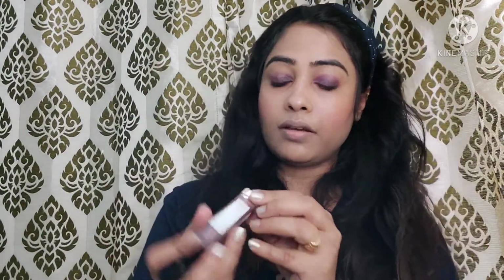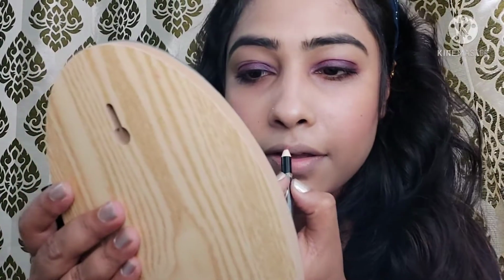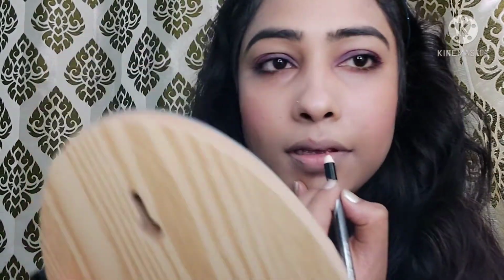Another shade is a Colorbar shade, Clay Crush. So this I'm going to mix. For this I have my brush with me. Where is my brush, darling, to mix my lipstick? Sorry, forgot to apply this. This is my lip liner. So yes.